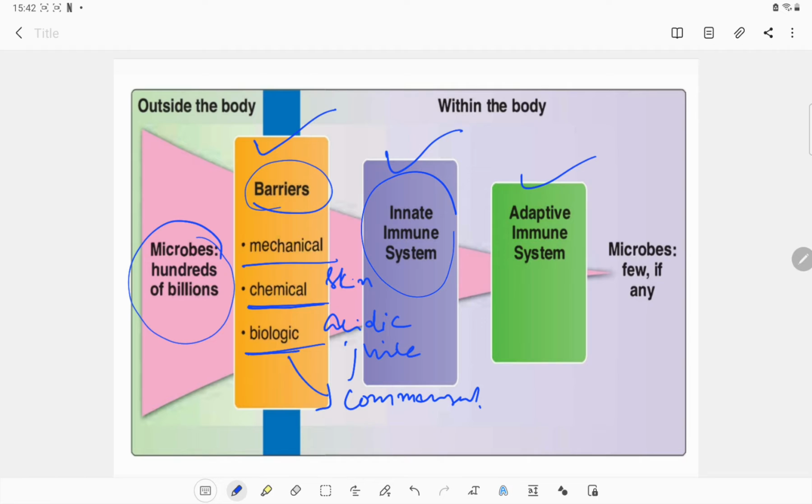Then we have the innate immune system. We will be discussing the innate immune system in detail, but this is the brief overview. This is present intrinsically. It is very non-specific. It won't create any memory, and it has a limited diversity. So this forms the second line of defense. The third line of defense is adaptive immunity. This adaptive immunity is inducible, and it is very specific. It creates a memory, it is extremely diverse, and it is self-limiting too. So basically our body places these three immune defense mechanisms.